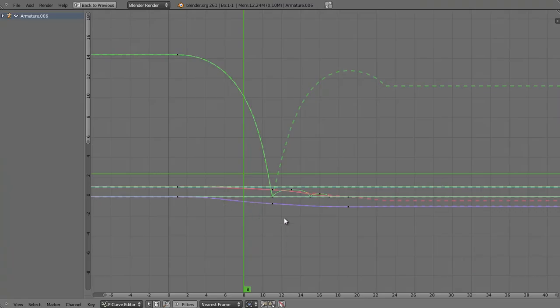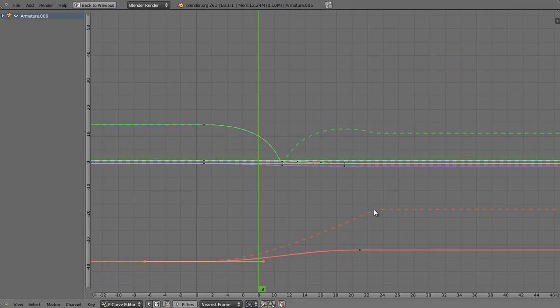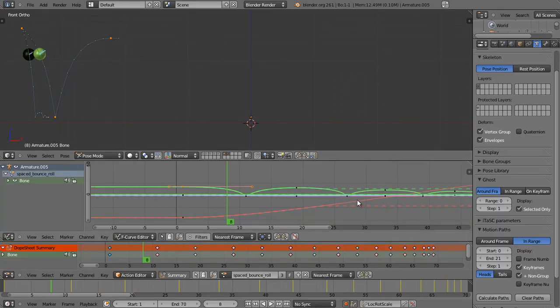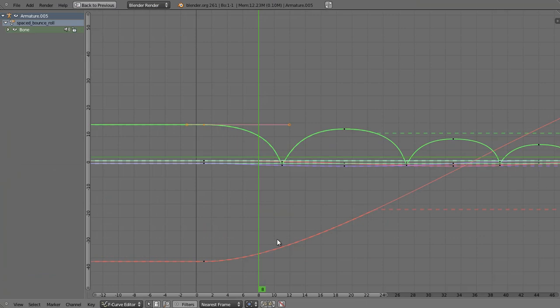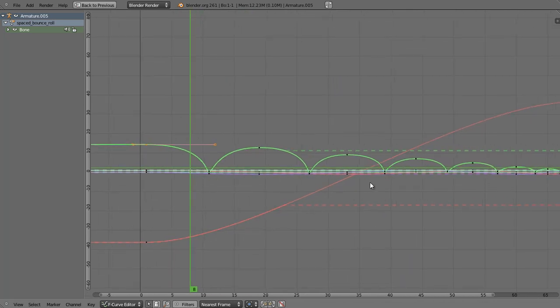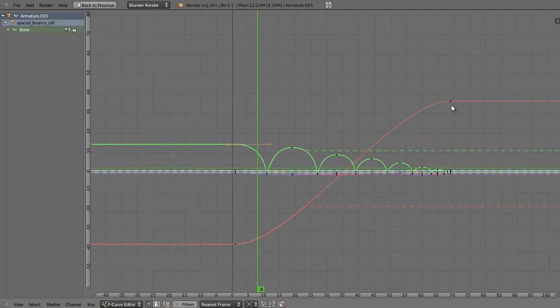And one more thing, for the green ball, a green plastic ball, the red curve is going from here up to almost this position.